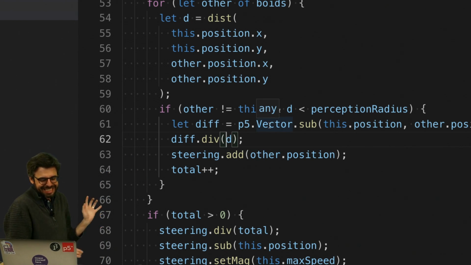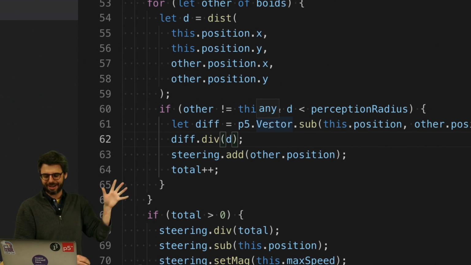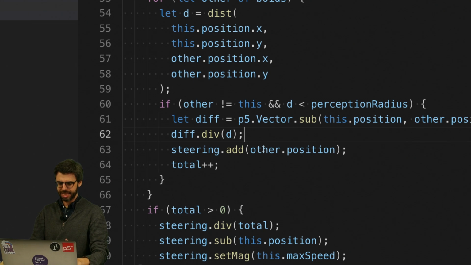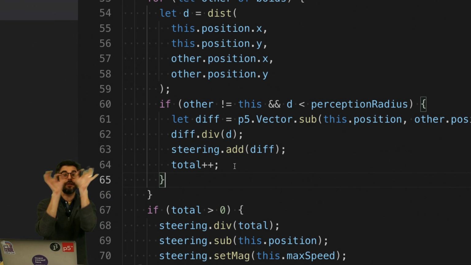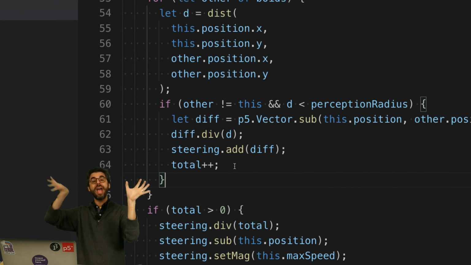And the distance, I guess technically that distance could be 0, and that would be problematic. But with floating point math, we're almost never going to get a value of 0. Okay, then I want to add, then that is the thing I add up. That's the thing I want to average. All of those vectors that are pointed away from the things near me.